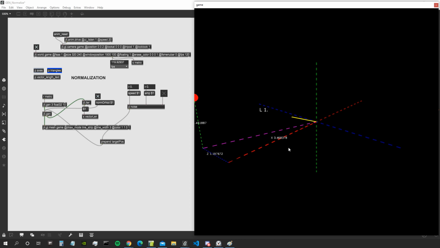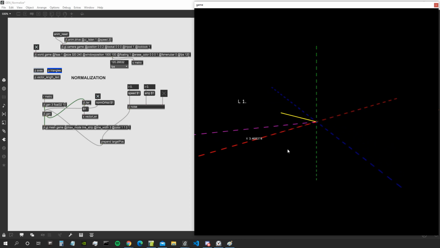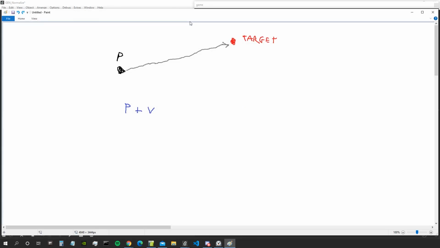So why would we actually need to do this operation on a vector? Why do we need to have a vector with length 1? Well, let's see. For example, in our videos about the particle series, we often use vectors to move our particles in space. For example, we got our particle here that we want to reach a target in the space. So we simply calculate a vector that goes from the particle to the target, and this we do by simply subtracting the position of the particle from the position of the target, and then we get this vector that points from the particle to the target.